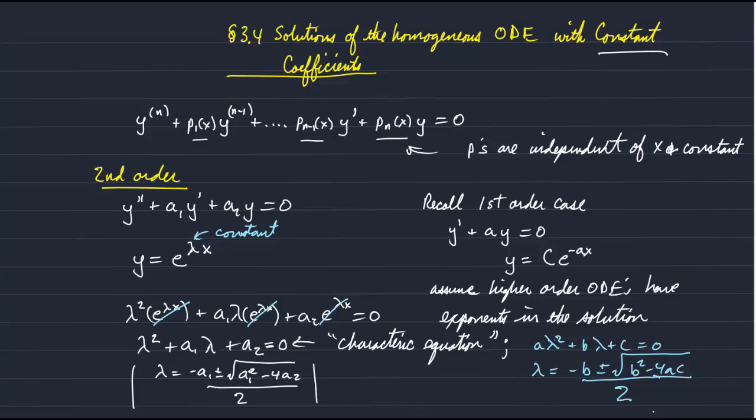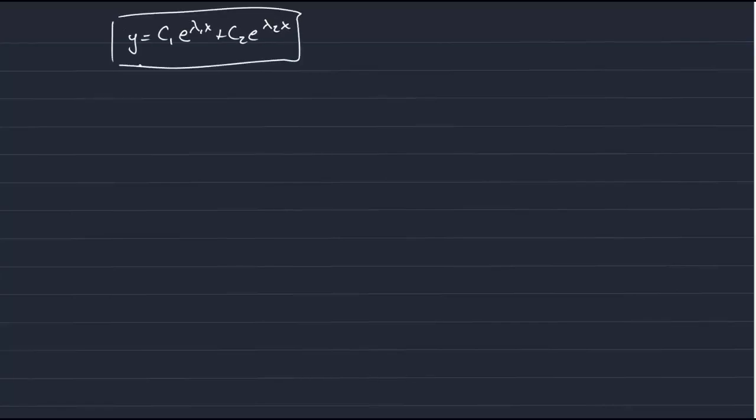And as you'll recall, an n-order ODE has n linearly independent solutions. A second-order ODE has two independent solutions, and in many cases, the two solutions for lambda will give those two solutions. So in general, for this case, the solution is y is equal to c1 e to the lambda 1 x plus c2 e to the lambda 2 x. And that's the solution to this second order linear ODE.